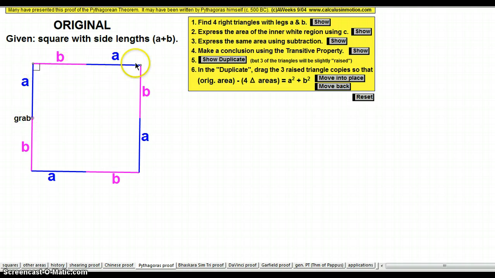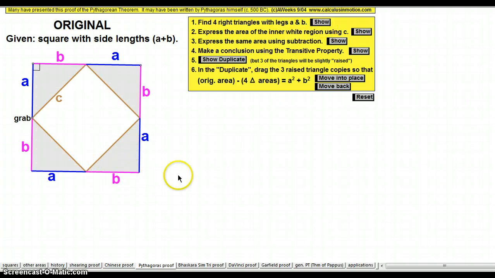If I look along this line segment and try to make a triangle with this A and this B, I can't make a triangle. It's one line and then another line. I can't make three different sides. So my option here is to make A one of the legs, and B one of the legs. That means my hypotenuse would be this connection here from A to B. If I do that with all four sides, I get something that looks like this.